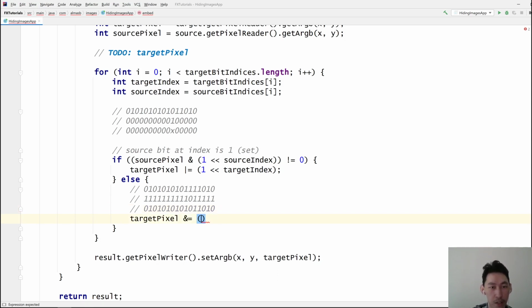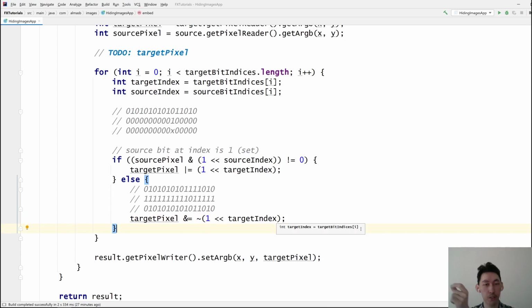We just need to figure out how to, well, we can just flip it, I guess. And then we're going to move it at target index. Yeah, so this is a multi-step one. You take 1, you shift it to target index, and then you flip the other bits. In which case your single 1 becomes 0, everything else becomes 1.